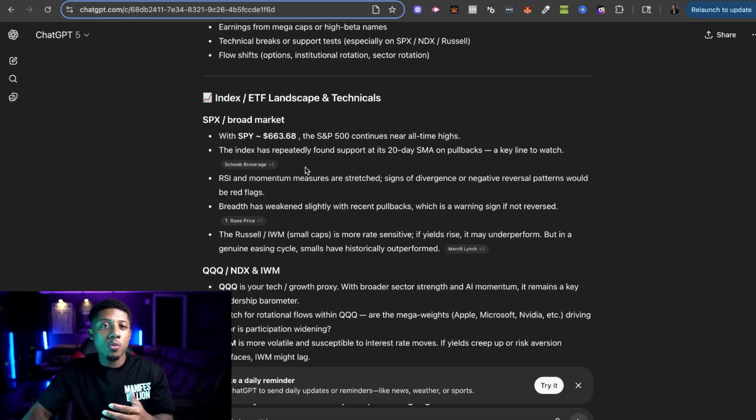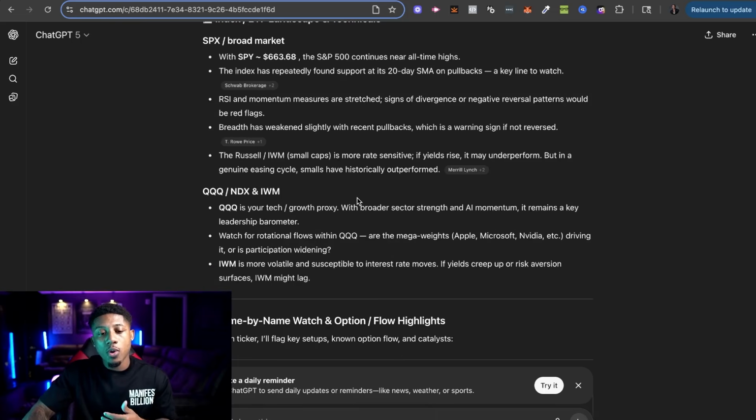And one thing you might want to do is train the AI on what particular strategy you use. This is something that I do very often, where if I trade the strat, or you trade support and resistance, or supply and demand, you can insert that particular strategy into this prompt and have it look for levels based off of your specific strategy. This is just a way to get a little bit more in tune with the overall AI itself and have it be as articulate and as spot on as possible for your particular strategy.